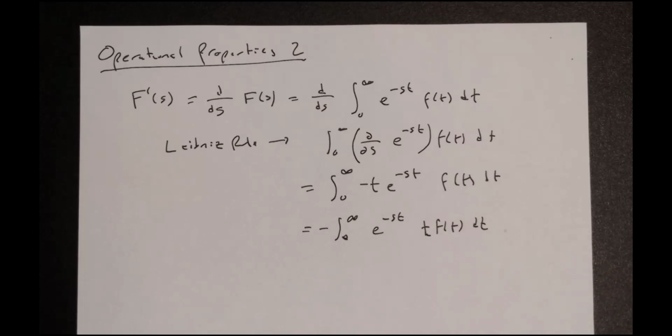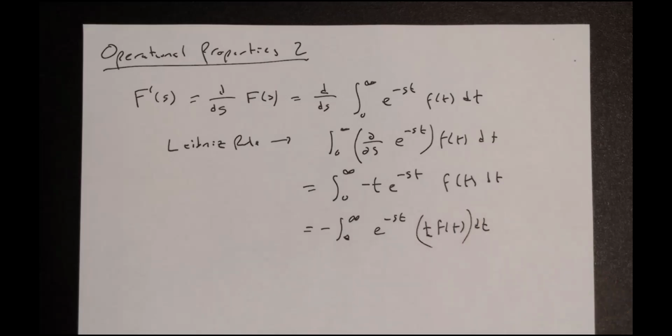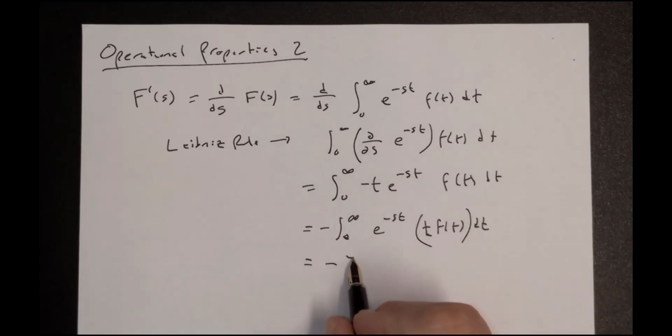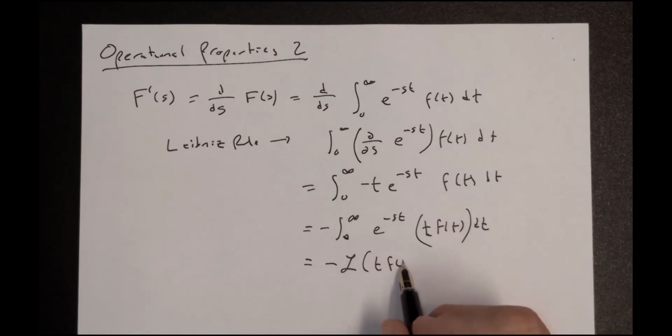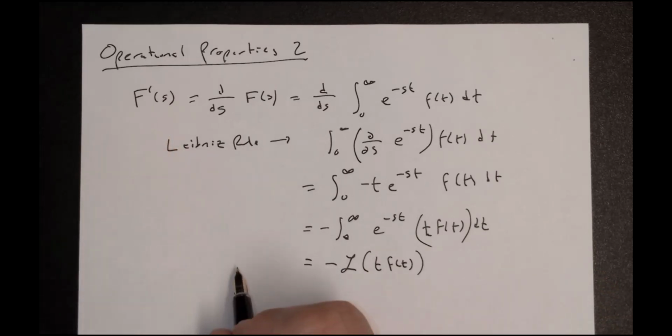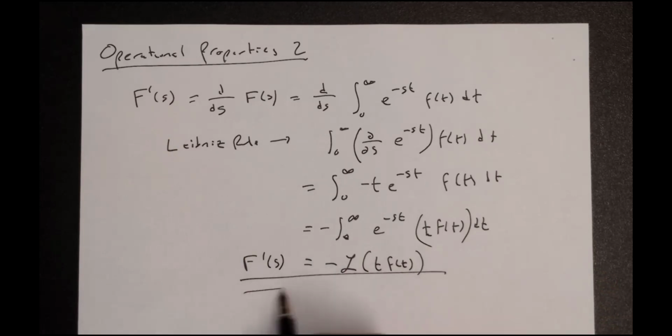Hang on a second. The definition of the Laplace transform is you take the integral from 0 to infinity of e to the minus st times stuff. Isn't that integral a Laplace transform? As a matter of fact, this integral is the Laplace transform of that. Holy crap, wait a second. The left-hand side of this equation was F prime of s.